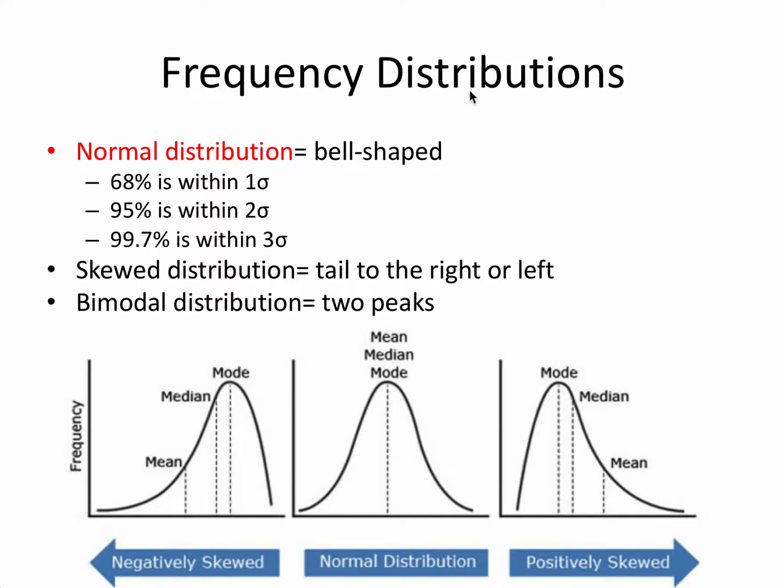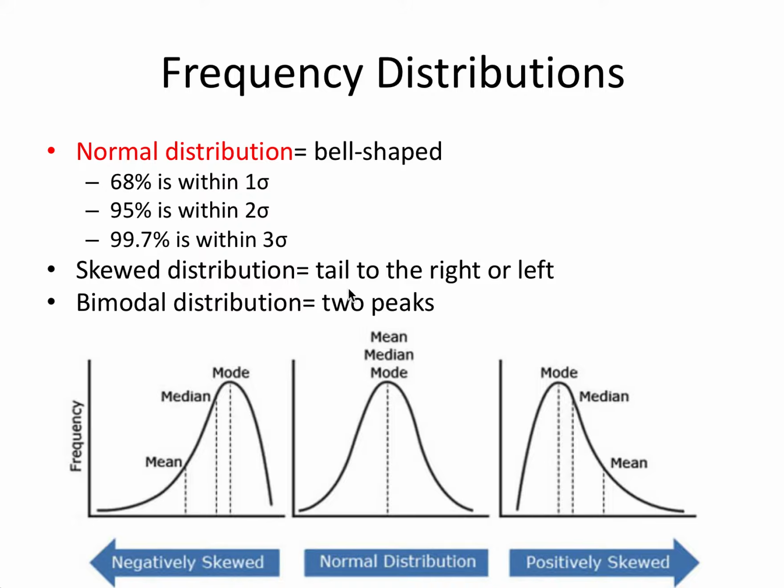All right, so let's get into more of the nitty-gritty with the biostatistics. Some of this stuff is definitely tested on the board exam, and I'm going to try to hit the highlights so we don't get too bogged down in the details. So frequency distributions refer to these curves down here. We have a normal distribution in the middle, which is this classic bell-shaped curve. In the middle is the mean, median, and mode. We'll talk about the measures of central tendency in the next slide. And if you have any extra room for memorization, you can remember that within one standard deviation from the center of this curve, you have 68% of subjects.